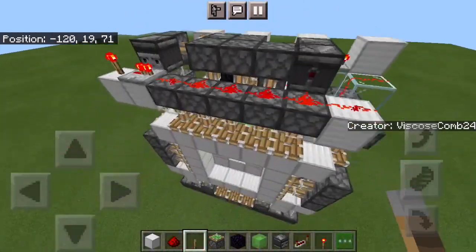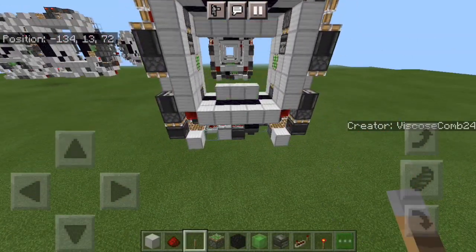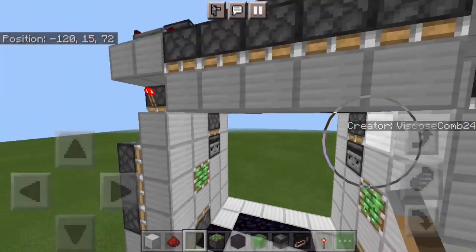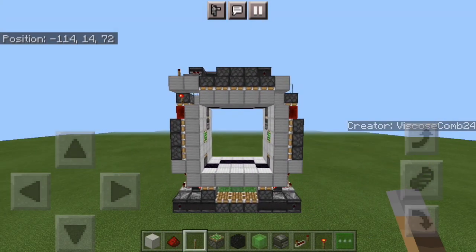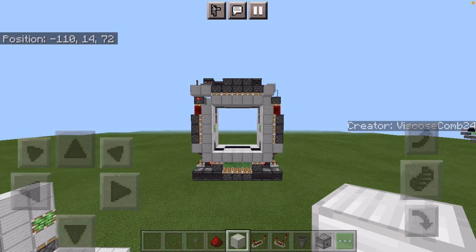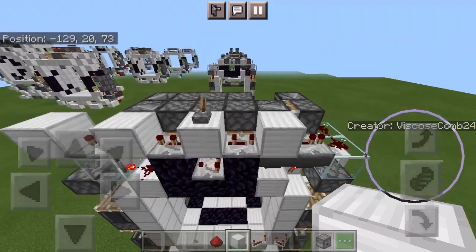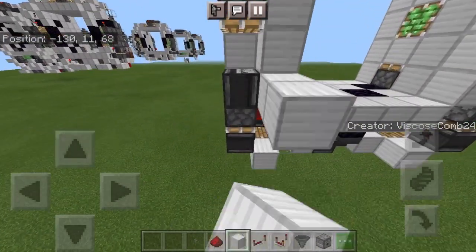As you can see, when you flick the lever, it all closes, and when you flick the lever once more, it also all opens. So yeah, that's it for the door, and I believe I should probably explain a few things. So before I get into the explanation, I'm going to really quickly show you all how to hook this up to a button input. So obviously your hallway continues on like this.